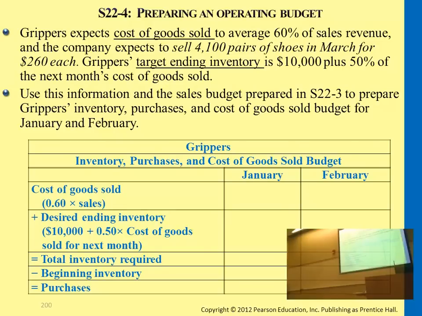We have cost of goods sold at 60% of sales. Now for ending inventory, we need to have at least $10,000 worth of inventory, and then we add an additional 50% of the next month's budgeted cost of goods sold. So for January, you already have February's cost of goods sold. You use that times 50% of $399,000. This is the process of getting the answer. You should be able to get $209,500, right? Okay, so January is easy. What about February?